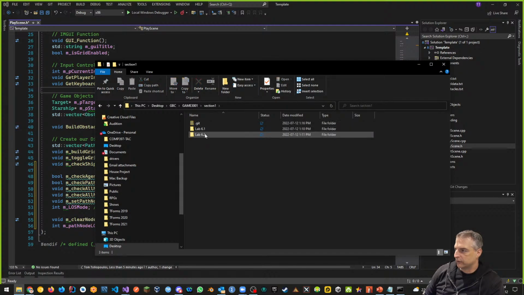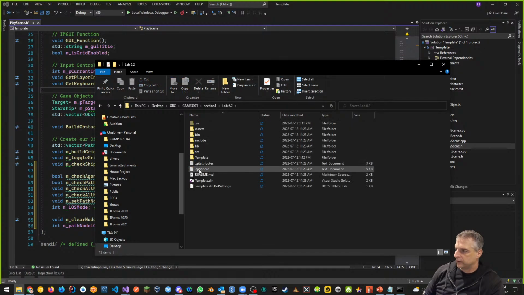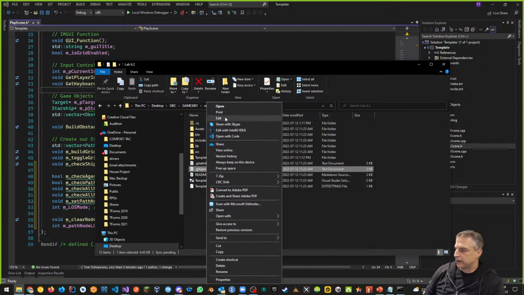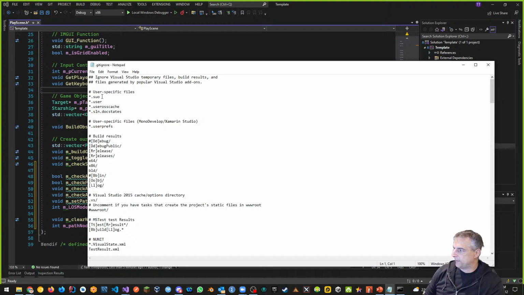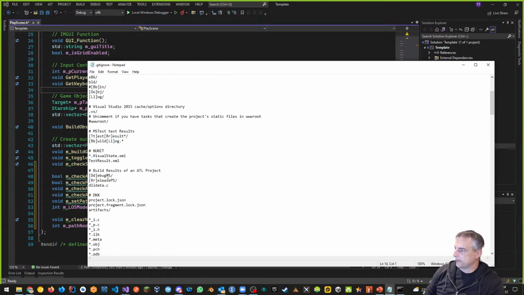So if you look in the gitignore file for Lab 6.2, this is the gitignore file. And if I look there and press edit, then inside there, you can see the files that are omitted. And one of them that we don't omit is the bin folder. So the bin folder will be included, not removed. Same thing with the debug folder. The debug folder will be included, not removed. Typically what happens is Visual Studio supplies you with the .gitignore file, and we've modified it. So please use the files that we've given you, and you should have no problems. Okay?